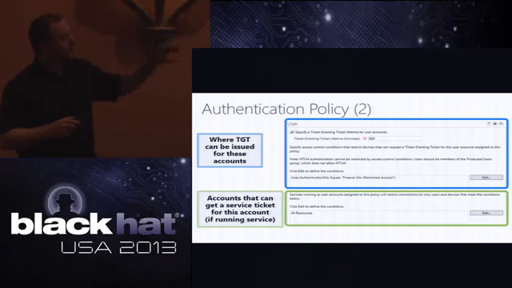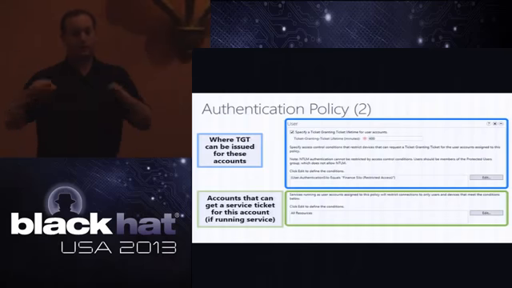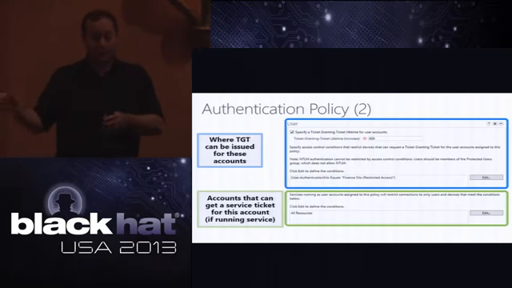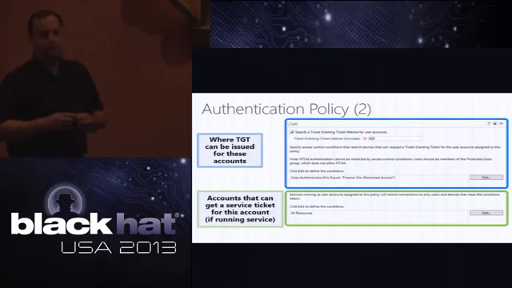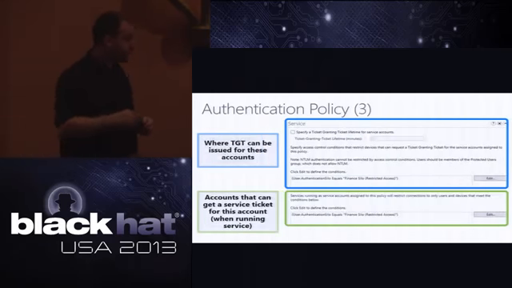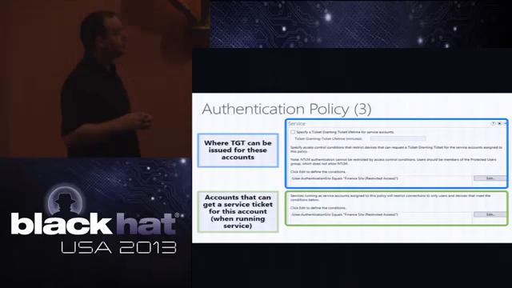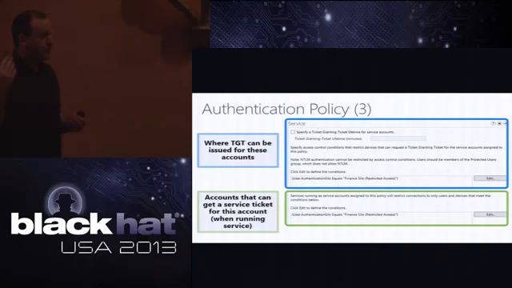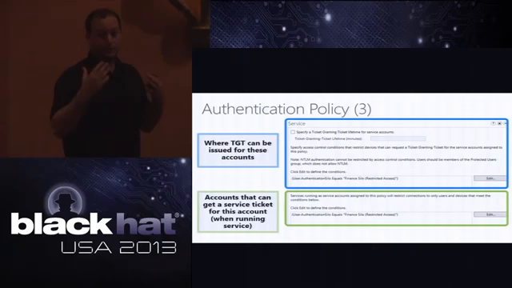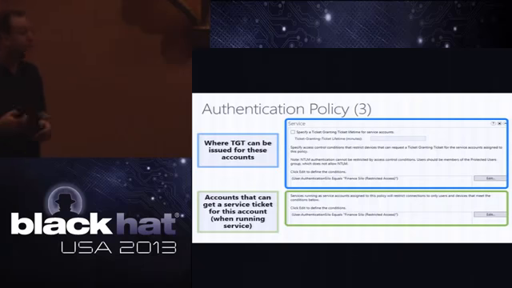If that user account is running a service, so this is a service account, but it's not an Active Directory service account type, it's an actual user account running a service, you can restrict who may get a service ticket to talk to that service. Not very common on the user side. However, on the service side, that green box on the bottom becomes a lot more interesting because you can restrict, I don't want this sensitive finance app that's running by the finance services, the service account, I don't want anyone authenticating to it from outside of the silo. Period. They can't even get a service ticket for it.